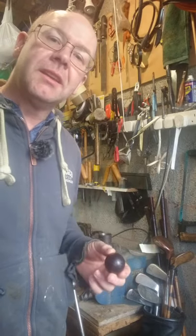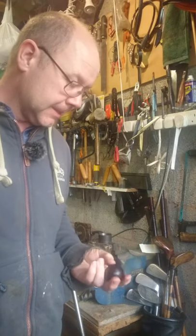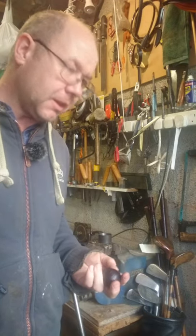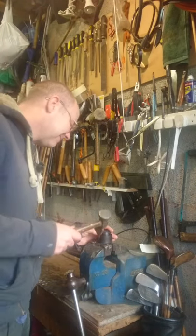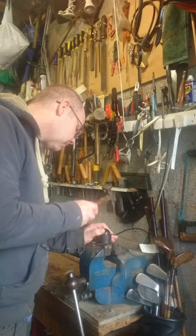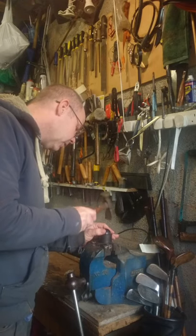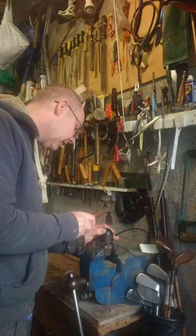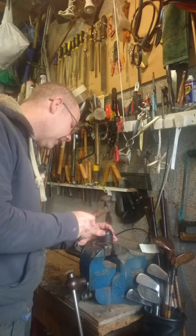Now it's a case of hammering in the finer details of the pattern before the material becomes too hard to hammer. It's still fairly warm at this point so it'll take a good sharp strike, but you've probably got about five minutes to do the rest of it. Most balls that I do come out with about 325 grooves — something like that. I'm not counting on this one because I'm trying to speak at the same time.